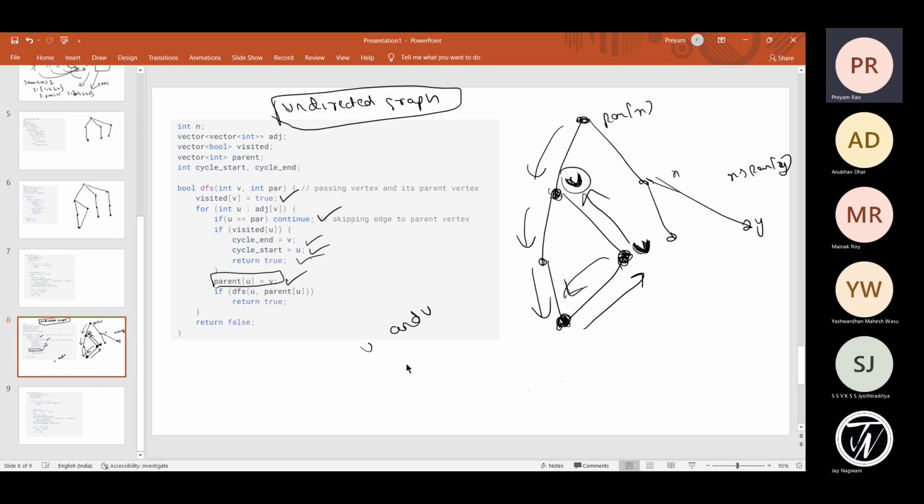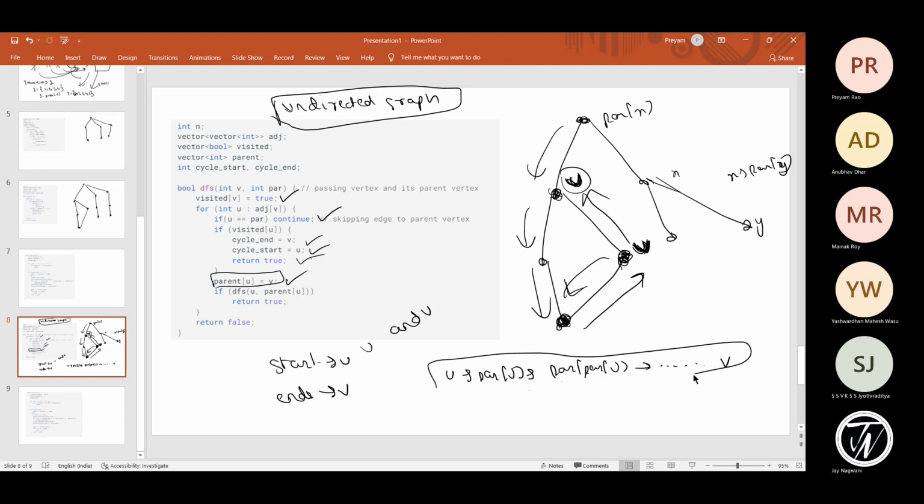So if we know that the cycle starts at U and ends at V, then we can go to U, the parent of U, the parent of that, and so on until we reach V, right? And this is our cycle. This is how you can form a cycle and how you can print the cycle.